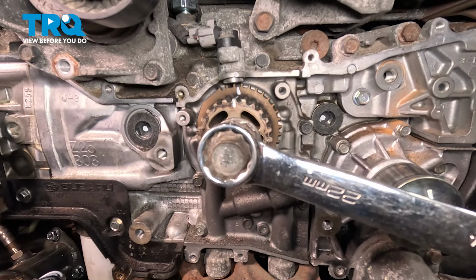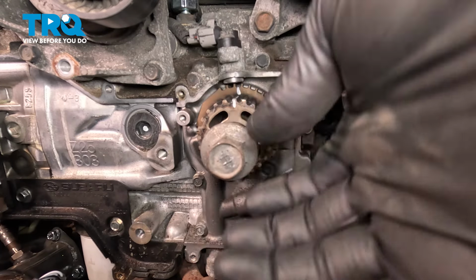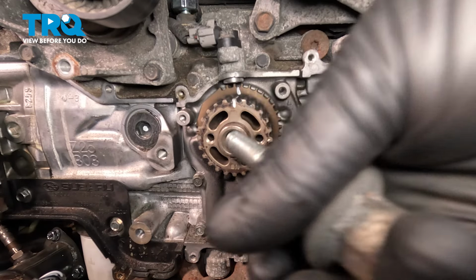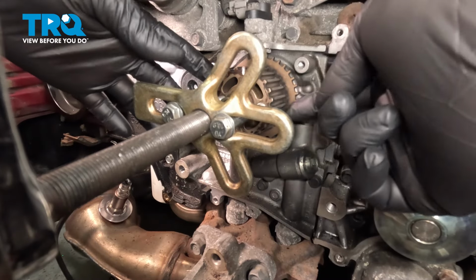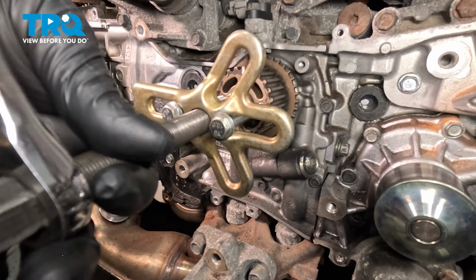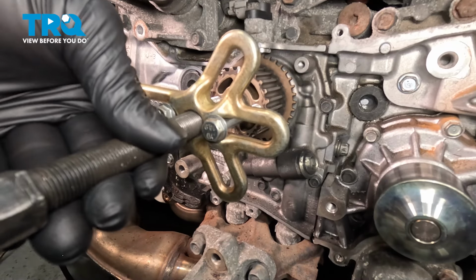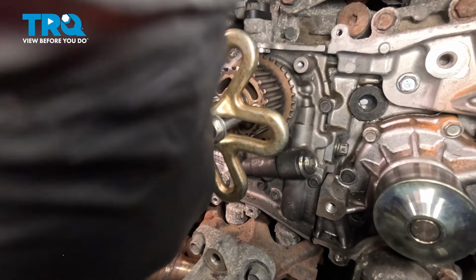We're going to remove the crank pulley bolt. Using a puller, we put two bolts into the threaded holes on the crank sprocket. Now we're going to pull it off. You may not need to use a puller. Our crank sprocket was just pretty stuck.